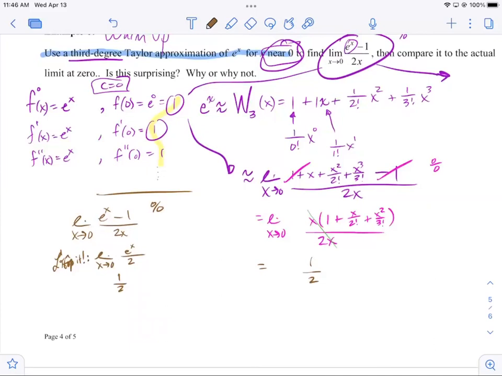All right. Is this surprising? No, it's not, right? Because as we're learning, that's what Taylor polynomials are designed to do, to mimic transcendental functions near the center. And the more terms you have, the further out from the center you can deviate. Okay. Let's get one thing straight here.